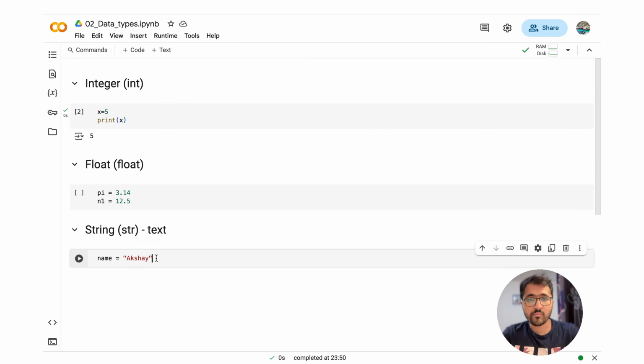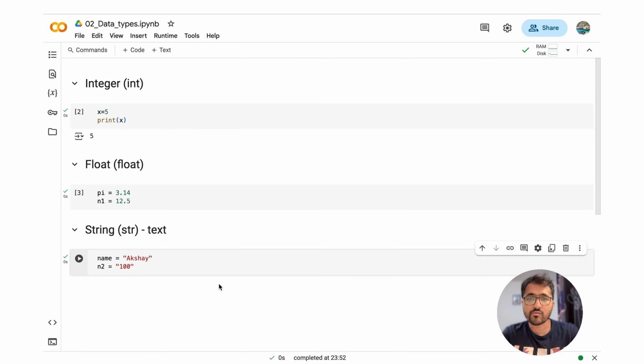We can also write a number as a string, as a text. If I have another number n2 given as 100, this n2 will be treated as a text and not as a number. Again, I can run these two cells.